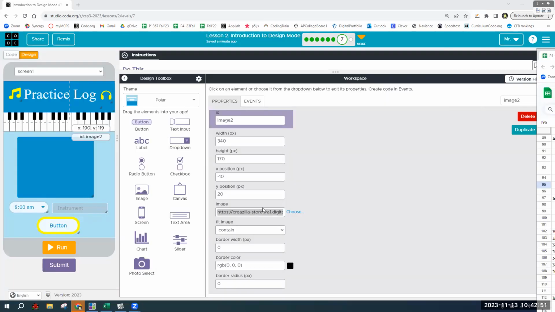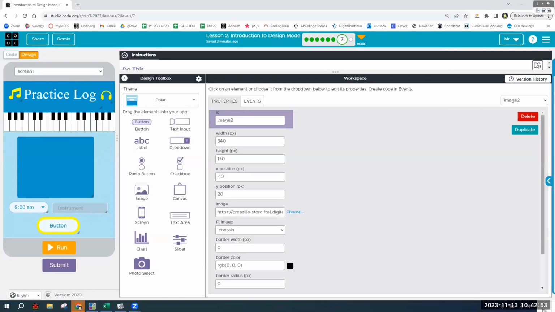And as long as you know the concept of getting a copy image address, you will be fine. Okay, it just goes in where you put an image, just copy and paste, and that is it. Okay, any questions? All right.